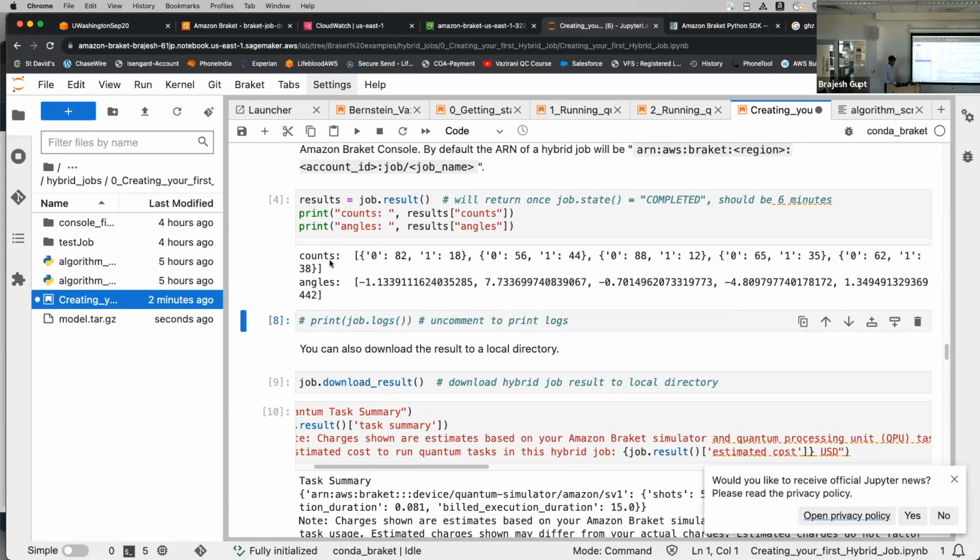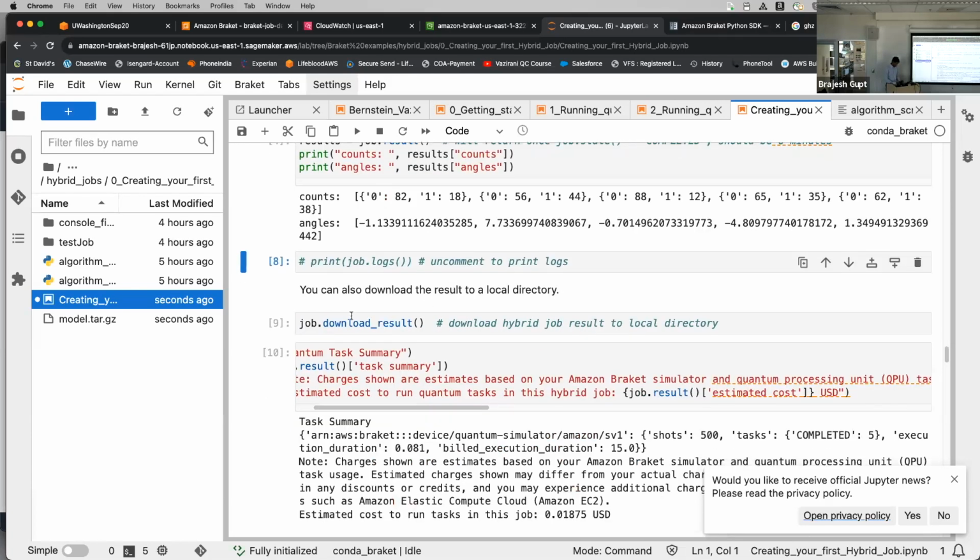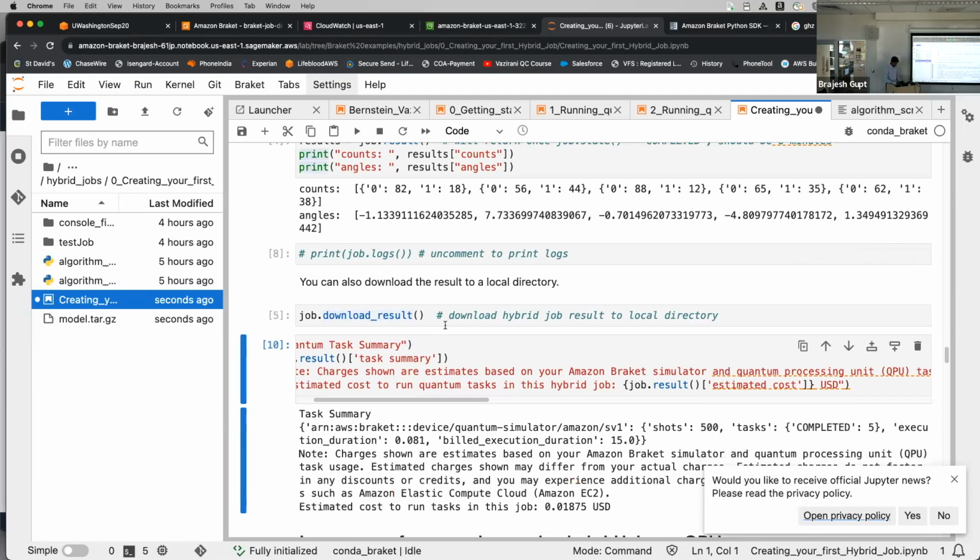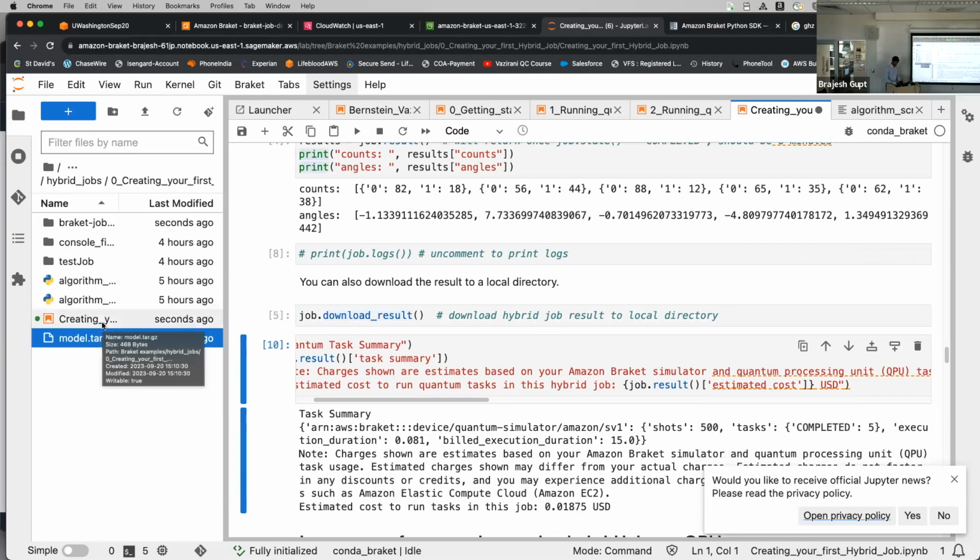So counts basically tell us that in the first iteration, the measurement was 0 82 times and 1 18 times. Remember, this is a 1 qubit circuit, a very simple one, and these were the angles. If you want to download the results, they can be downloaded to a local directory, and this is where the model.tar is. You can unzip this file and see the results for yourself.